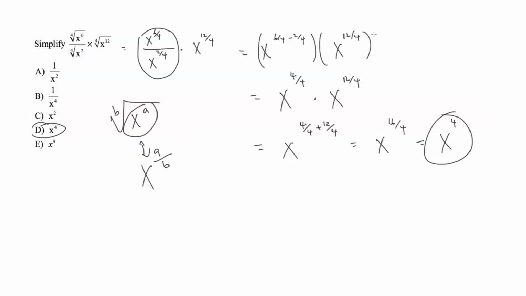Notice how I didn't simplify everything as I went along. I just kept them in fractional form. Like here I didn't convert that to 3, here I didn't convert that to 1. It really doesn't matter. In this case, if you had done so, it might have turned out a little easier. On a lot of different questions, however, you typically want to keep it as a fraction because you don't want to waste time recreating a lowest common denominator or finding the least common multiple. So that's just another time-saving strategy or tip as well.